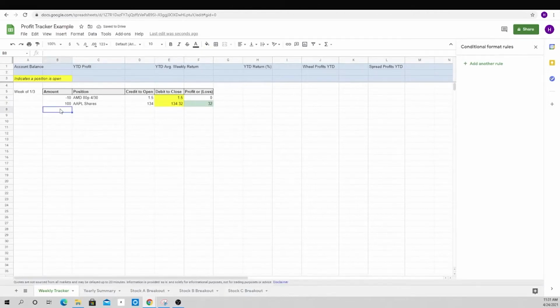And now the second part of this, as we know, we don't ever like to just hold shares, so we're going to sell a covered call. So -1 for the covered call, Apple, and we'll call it just same expiration date, 4/30, and we'll sell maybe hypothetically a 136 call. And don't kill me here, I have no idea what these are trading for off the top of my head, but we'll just call it $1.50 again for ease in this example. And again, since nothing hypothetically, theoretically has moved here, we'll also put $1.50 in. We're going to want to highlight this yellow since it's an open position.